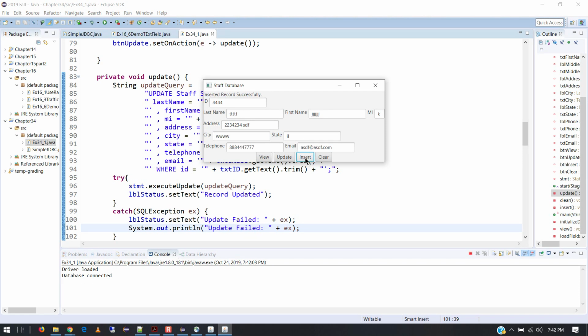All right. I'm going to hit clear. Cleared everything we see on the screen. I'm going to go up here. What was the ID number of that one? All fours. Let's view it. All right. Now that it's up on screen, I'm going to change the first name. Their first name is actually a name. We'll say Alan. And then I'm going to hit update. It says record updated. Let's make sure. Let's clear it. Let's type 444 and do a view. I want to make sure I can jump back to the database itself and take a look.